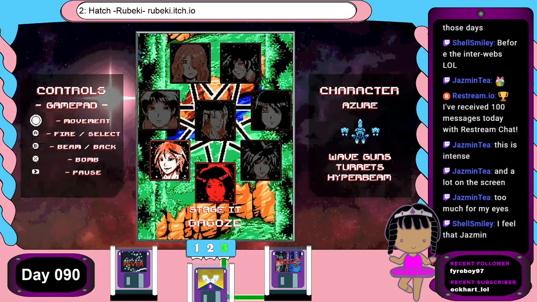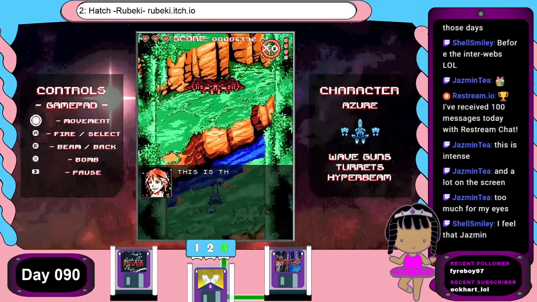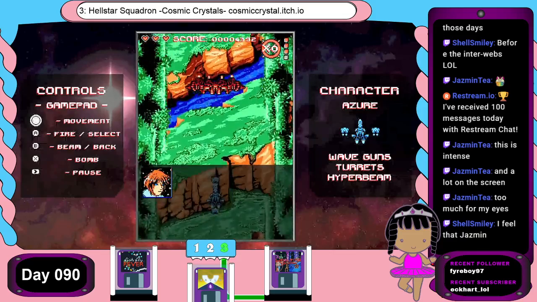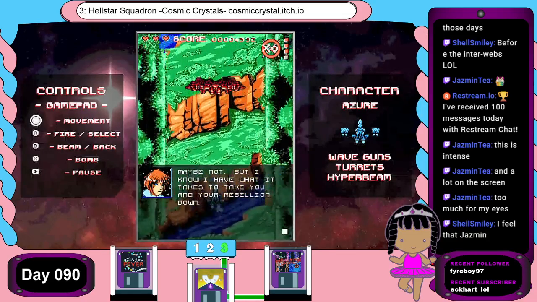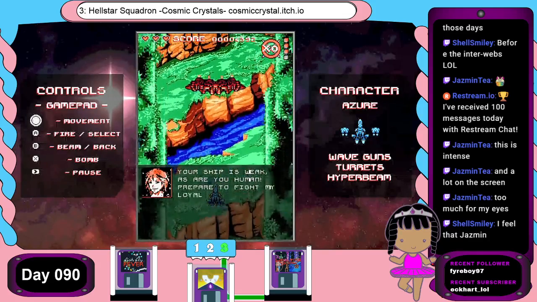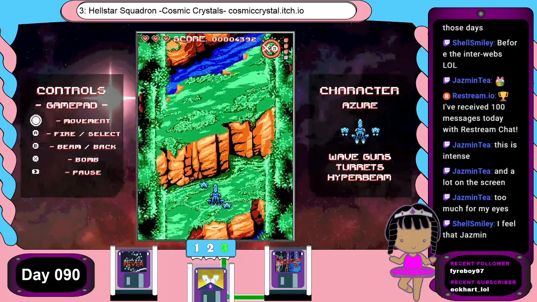Okay. Oh, pretty. Look at that. The fighter that took out our youngest kin. You don't look like much. Maybe not, but I know I have what it takes to take you and your rebellion down. Ship is weak as are you, human. Prepare to fight my loyal legion. Okay.